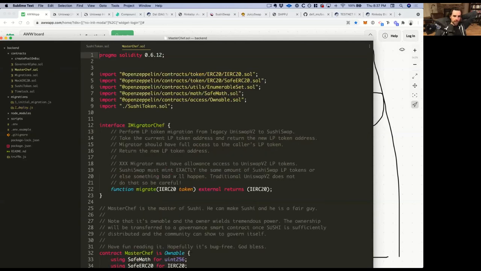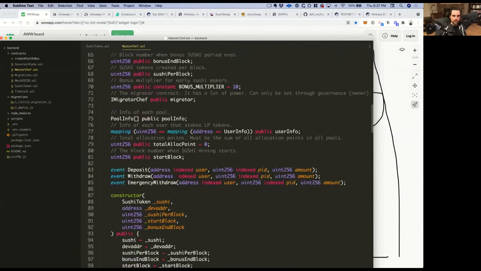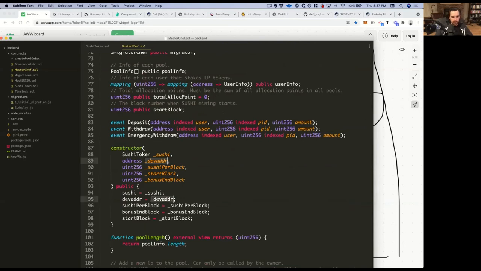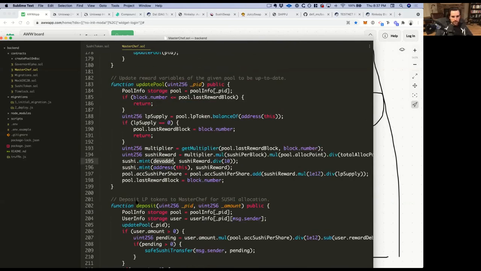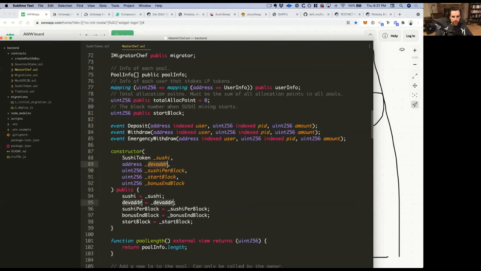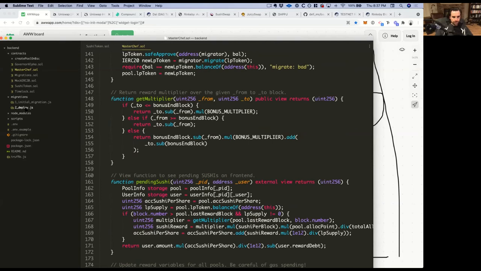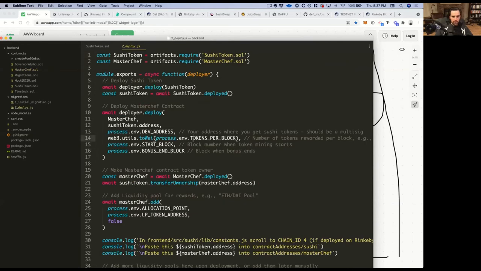If you look at MasterChef, it keeps track of the dev address, because you can see whenever they do really important things, like whenever it issues tokens, it needs to know about the dev address. It needs to know about the tokens per block to know how many new tokens are created. It needs to know about the start and end block for the bonus period. So that's an overview of the back end code. There's a lot more complexity to the code than that for sure, but that's just the really important stuff that you need to know about if you're going to set up your own project.